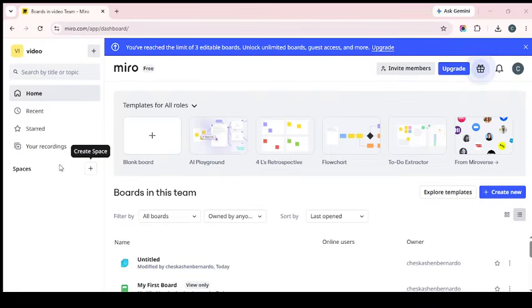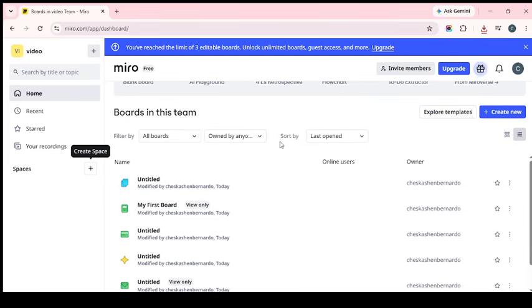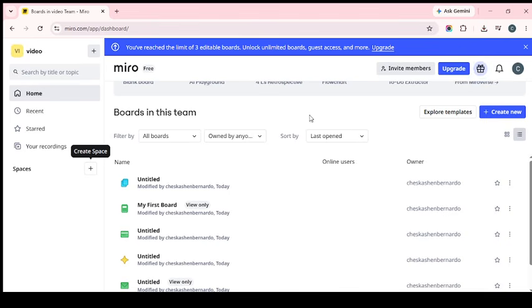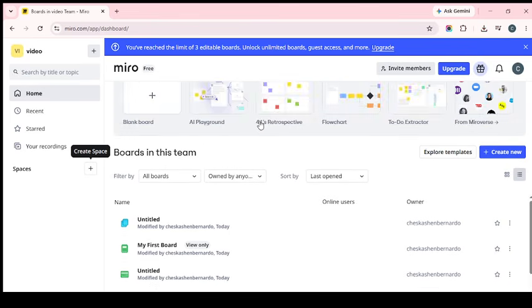In today's video, I'm going to teach you how to browse public Miro board templates and copy one into your account. To get started, open Google Chrome and go to your Miro dashboard. Once you arrive at the dashboard, this is where you can access your boards, create new workspaces, and find useful tools for planning, brainstorming, and collaboration.